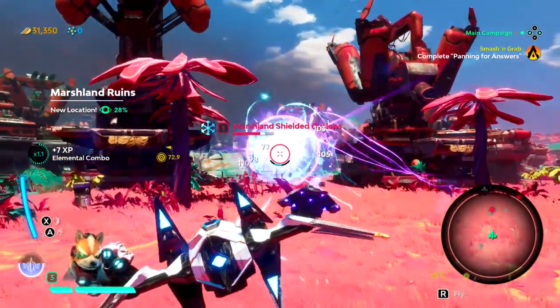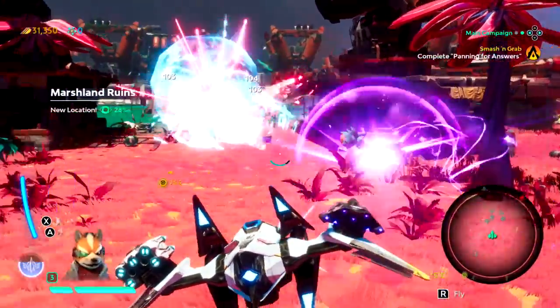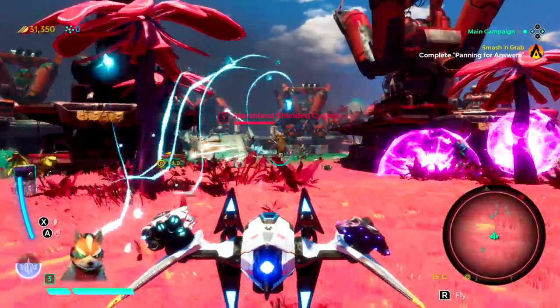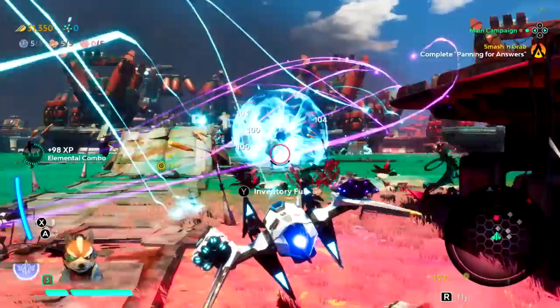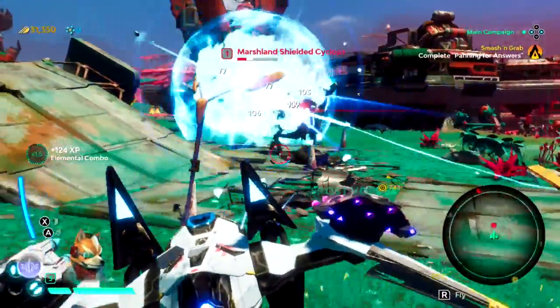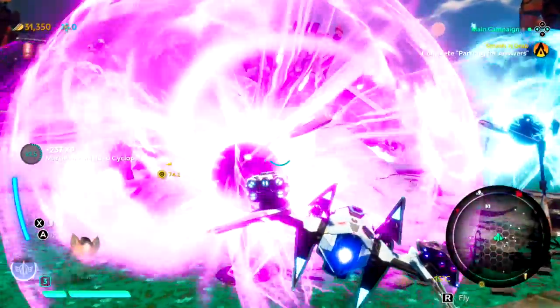Okay, this is a marshland shielded Cyclops. Only level one, so pretty easy to figure out. What is this plant doing? That plant was moving around all crazy. That was sort of creepy. And there's more of these shielded Cyclops that I can take out relatively easily. Okay, more frost vortexes. Got it, okay.